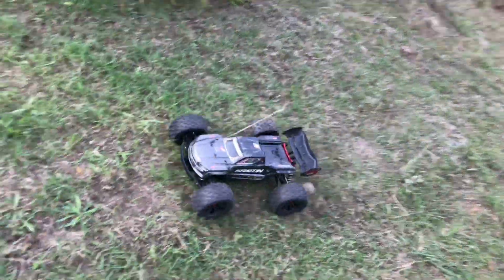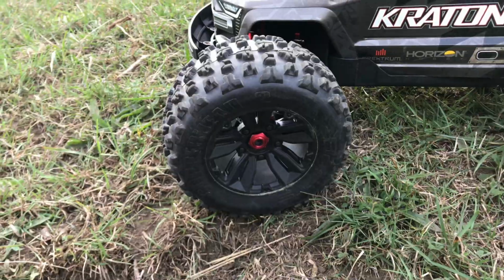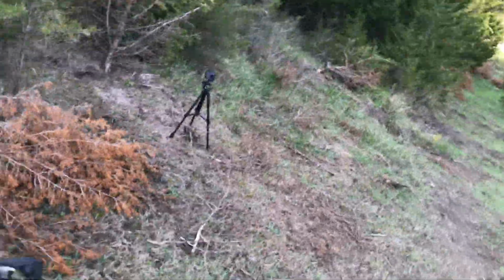Oh yeah, the other thing guys that I showed you in the last video, I put the neon wheel nuts on. So those red wheel nuts, so if I lose one, I'm more likely to find it, because it did have the black ones on, and those black ones came right off. And I put a dab of thread lock on those, so hopefully they won't come off.